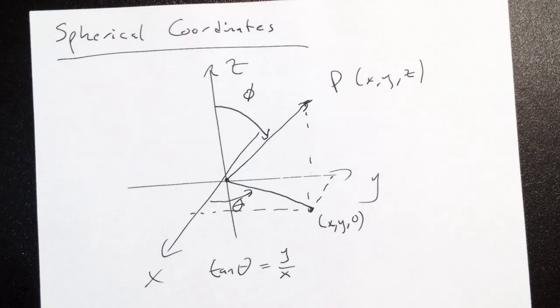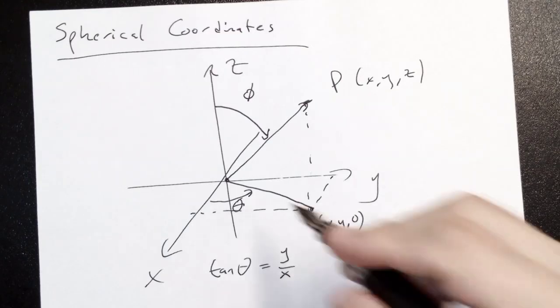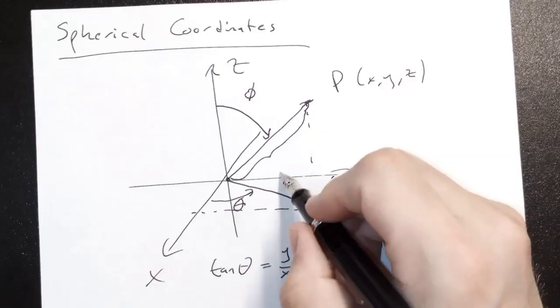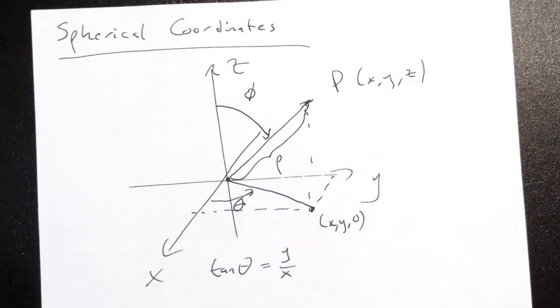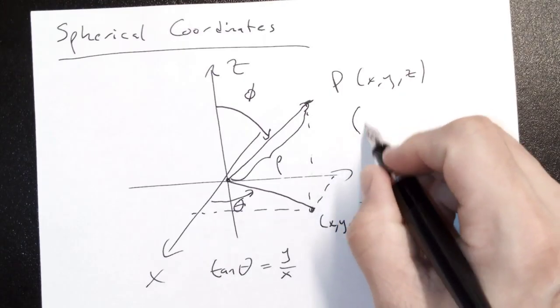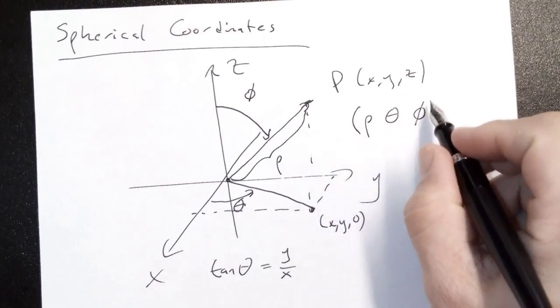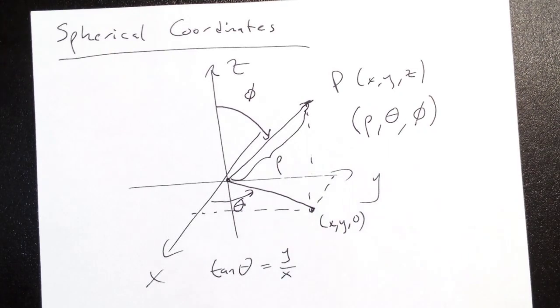How far do I go? Radius. The radius of the sphere that contains that point. Because I've already used r, they use the Greek version rho, so I'll use this little rho here. And then we will have spherical coordinates, rho, theta, phi. How far out? Which direction in the plane, and then which direction down from overhead?